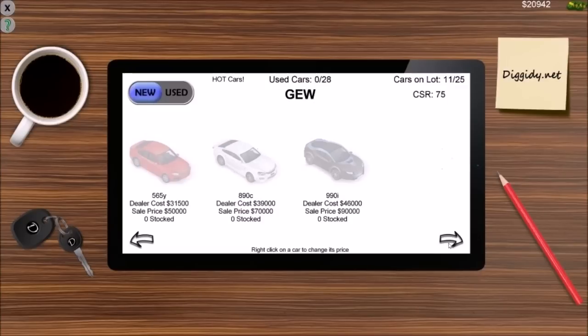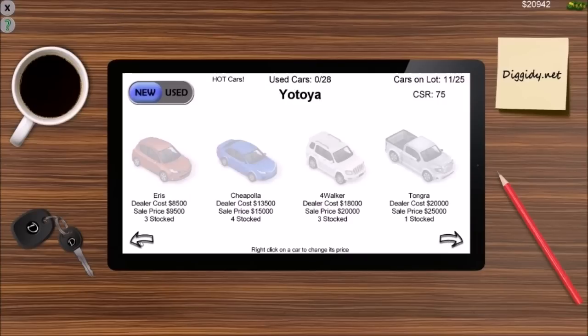All right, so didn't I buy a car? So wait, are these the cars then? Okay, zero stocked. Now this says three stocked. Okay, so I wonder if my money was going up because I was selling these cars.